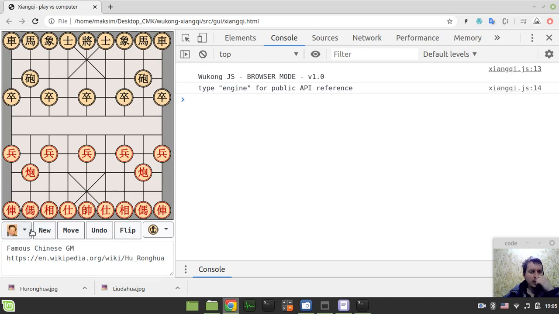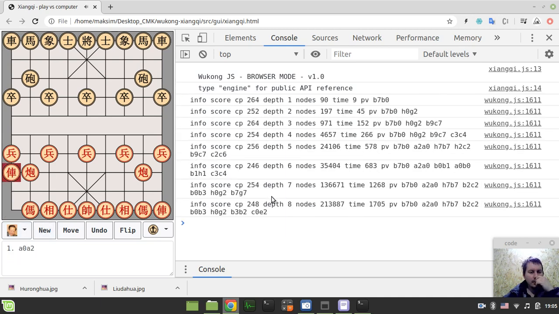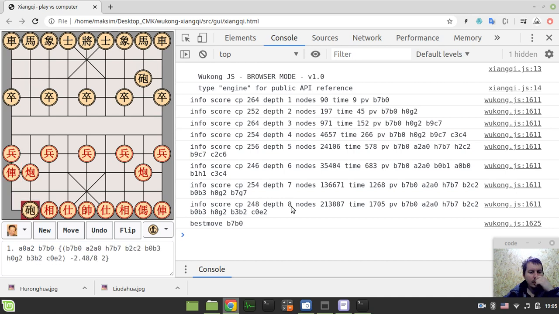So DaHua was calculating depth 10, which is very impressive. And let's see here how deep. Okay, depth 8. Very solid. Okay, so RongHua goes for depth 10. Well, this is variable, obviously. In the endgame, they might go to depth 15, even 20, but there are not many pieces out there.